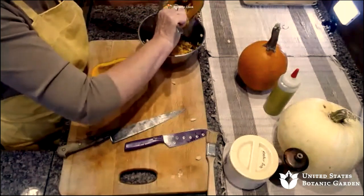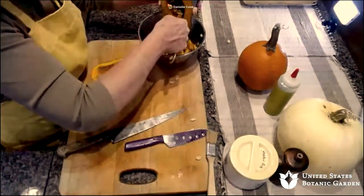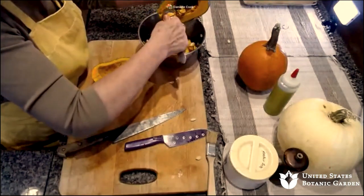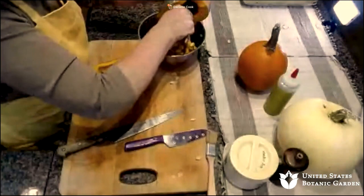You made this spoon so slippery, I can hardly even handle it. That's okay. It's all right. There's a larger one back here. No, we're good. We're good.